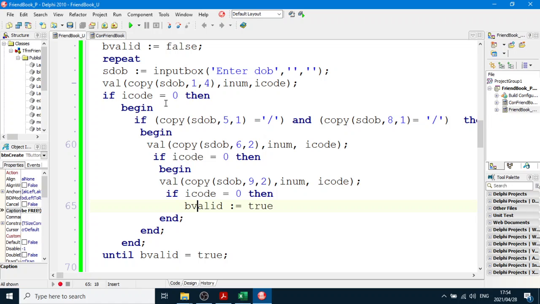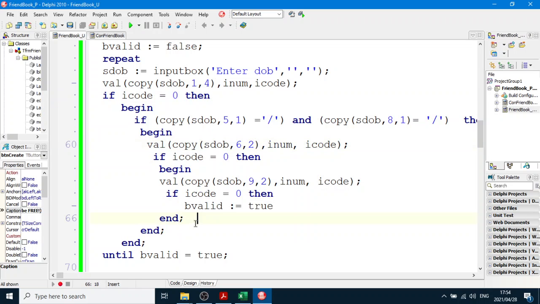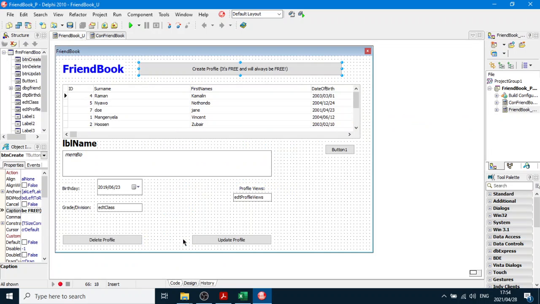So this is if, then, begin. So it's a whole lot of nested ifs, inside and inside. In fact, I don't think there's really any other way to do it besides putting a calendar control on the form, but that isn't here. So make sure you know how this works and study the code, and you'll find it there in the memo files.